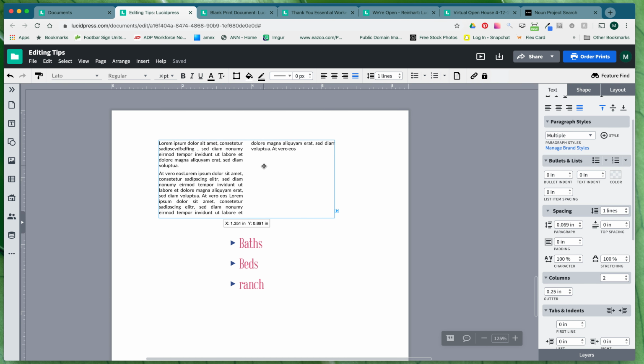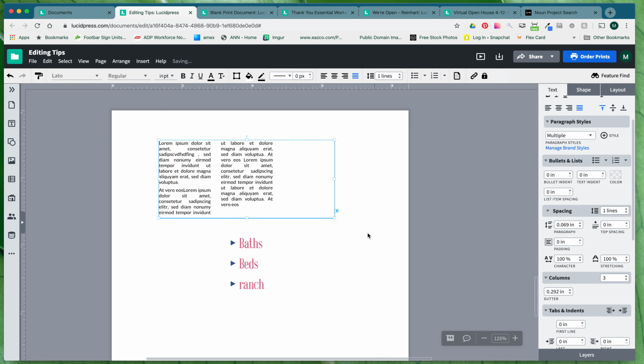So I can have 2 columns within one text box instead of having 2 text boxes that span the text throughout both of them. This gutter is the space in between this column and this column. So I can increase that, decrease it. I can make 3 columns if I wanted. So this could be handy if you're creating a newsletter or something like that.